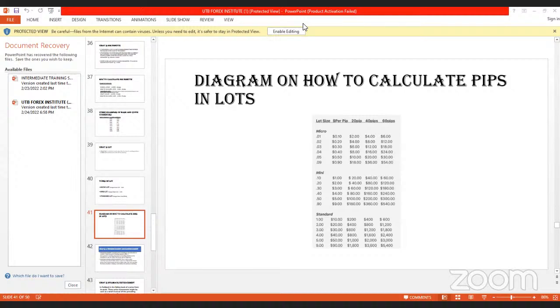Imagine you're supposed to be trading 0.01. Maybe you have a $100 account. You want to risk just $5. You're supposed to make use of your 0.01 to risk $5. That means you're risking 50 pips, a 50-point move, to risk that $5. Now, that same $5 you're risking with 0.01 for 50 pips, imagine you are using 0.1. That means all you just need is 5 pips, and that $5 is gone.